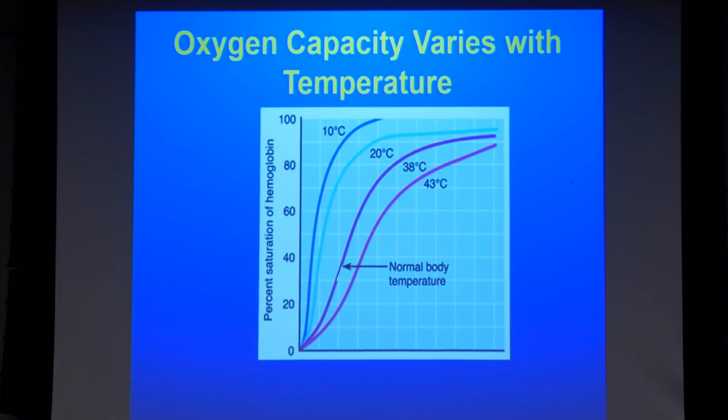And there's a certain amount of intuitive sense to this. Again, here we're plotting partial pressure of oxygen, and here we're plotting percent saturation. This is at normal, pretty much body temperature. Now imagine we warm things up to 43 degrees centigrade. We may not be able to get them that warm when you're exercising in muscle, but you can warm it up quite a bit. So now imagine you're exercising really hard. There's a lot of ATP being burned in the muscle. You're giving up a lot of heat, so you're warming the blood.